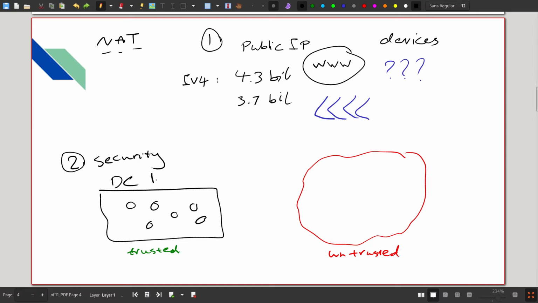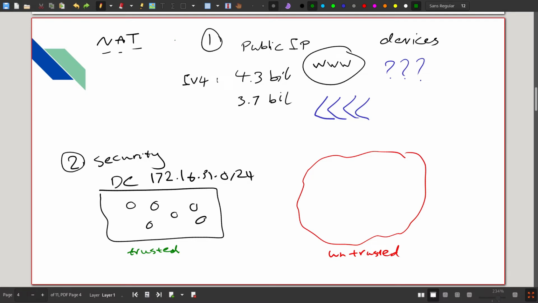We are using a private range internally here in our data center, and for security reasons we don't want to expose this private range outside of our internal, trusted network. So we want to hide it from the outside, from the untrusted network. This is one of the use cases of NAT.